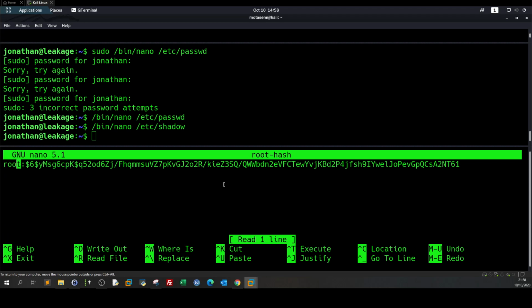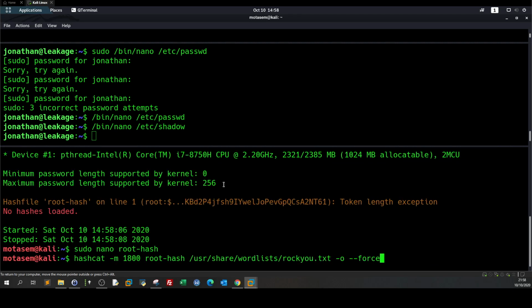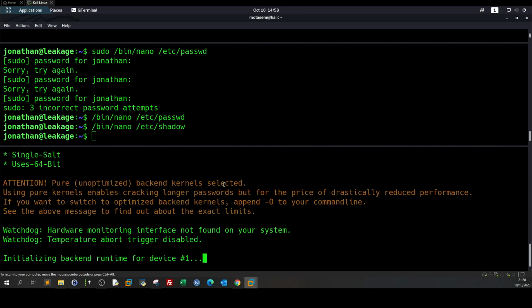Let me try, let me remove this. And let's run hashcat. We can also use John the Ripper to crack the hash.